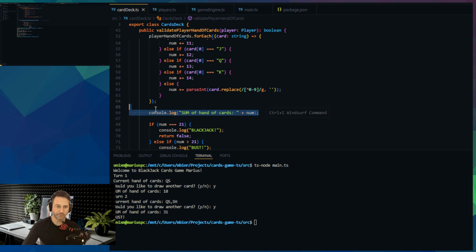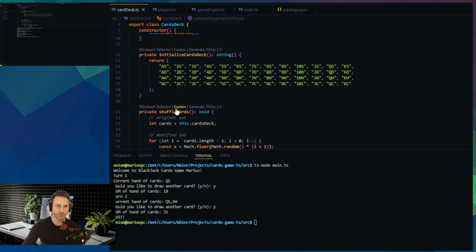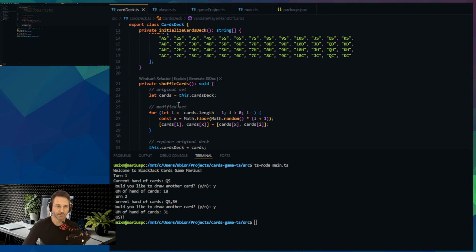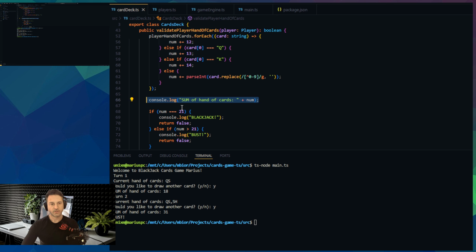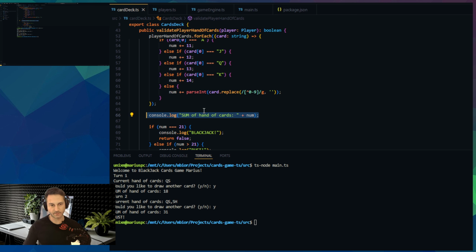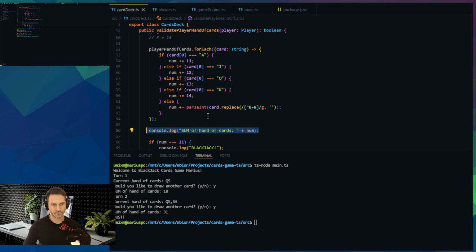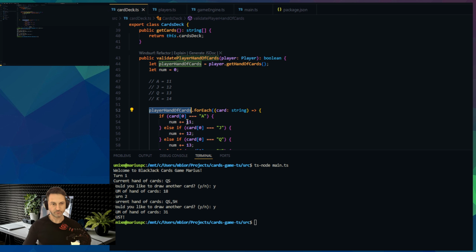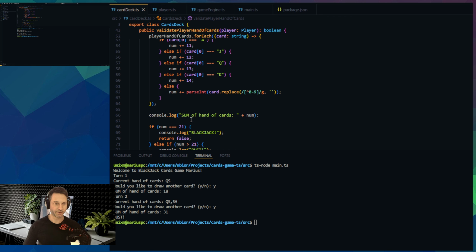So after we validate, I think we want to store that, but that is on the player side, not in the deck of cards, right? So it's going to be player sum of cards kind of thing.